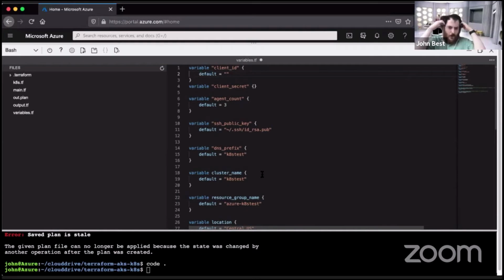AKS needs to know, if you're building a cluster, what subscription ID and so on it expects, as far as what Azure account you have.